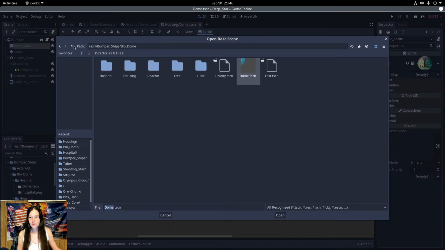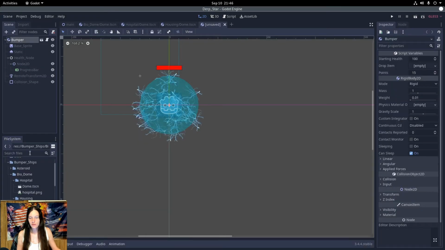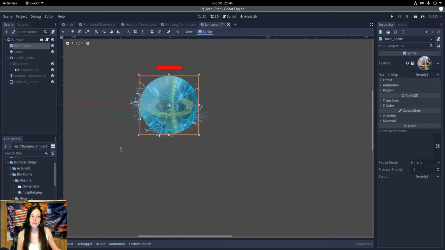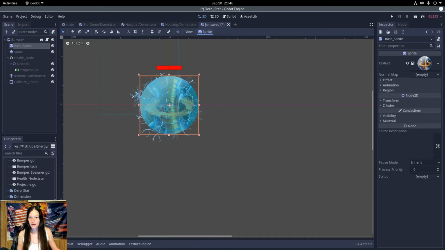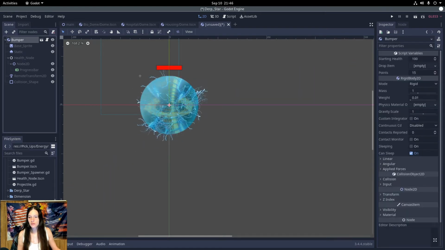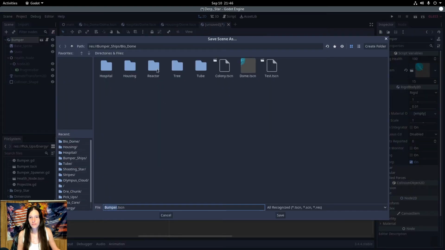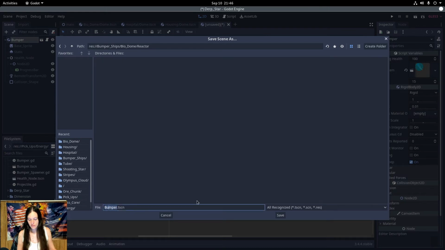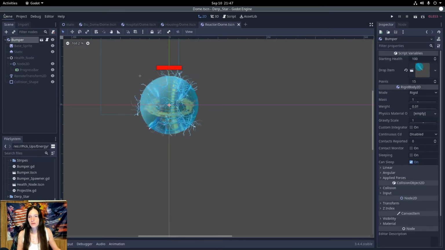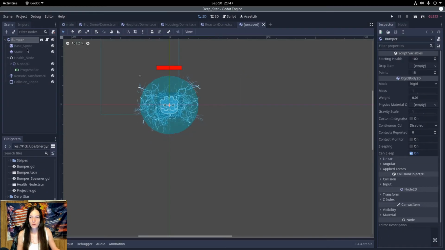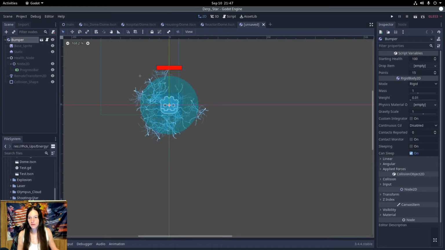Make another scene for the reactor. And this drops an energy pack. So add that to the root. And then one more scene for the tree.